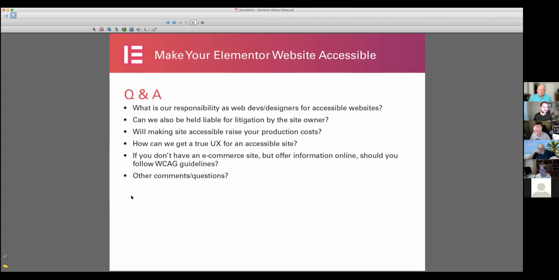It depends on what you offer the client. You cannot offer a website that is accessible. You have to offer to do your best of your knowledge and to apply the best of your knowledge to have a website reasonably accessible. But if you offer that it is accessible, they're going to find a break, and you're going to be in trouble. So don't be absolute on the offer. Make it reasonably accessible.